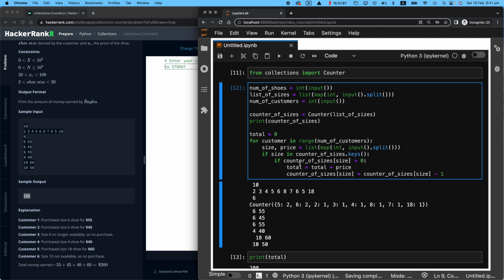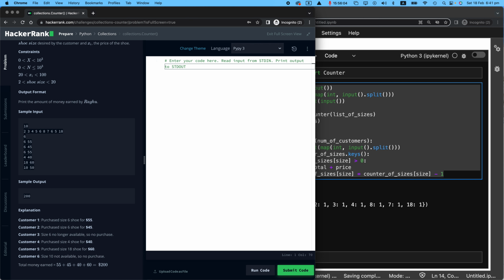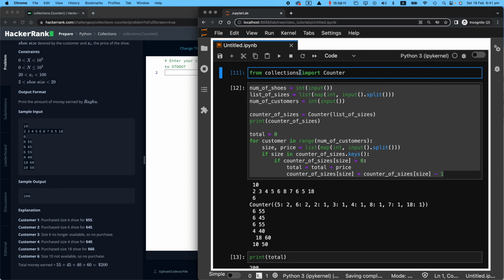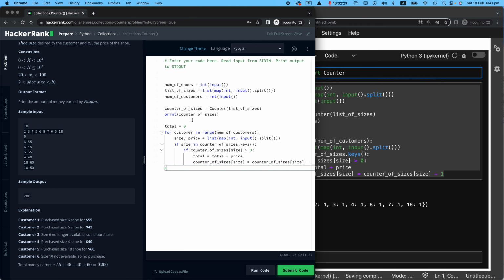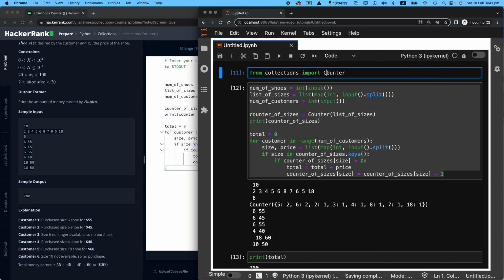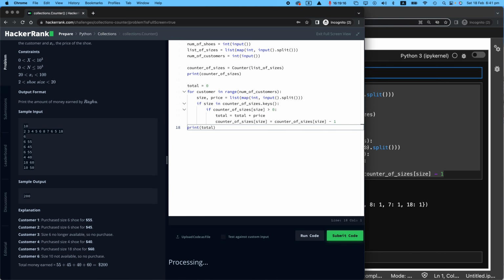Now, what I will do, I will just select it all and bring it down here. Do not forget that we still need this one as well. So let me come down, print everything down here, and then I need this line on the top. Otherwise, it's not gonna work. And I'm gonna say print total. Get rid of the tabs. Okay, let's run the code and hope that it will be successfully submitted.